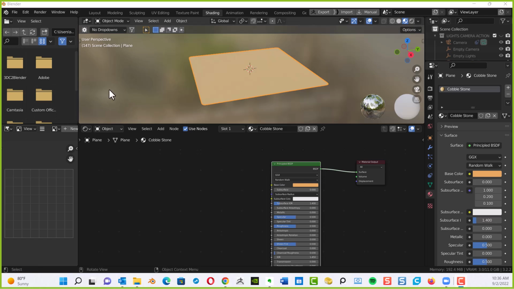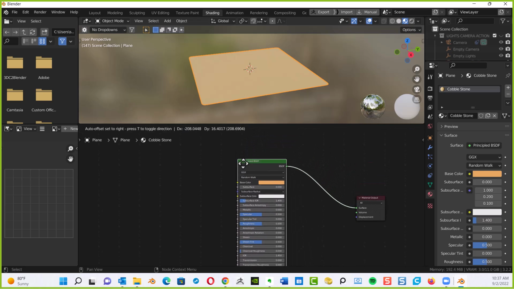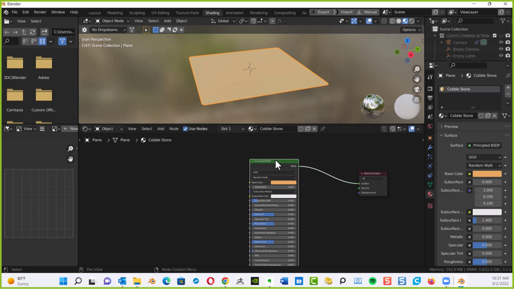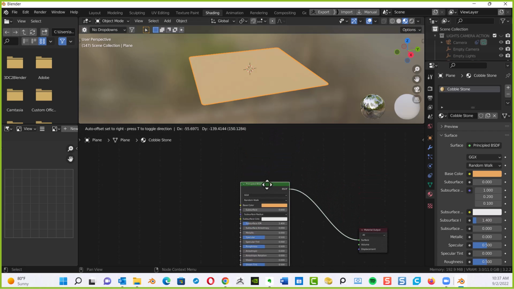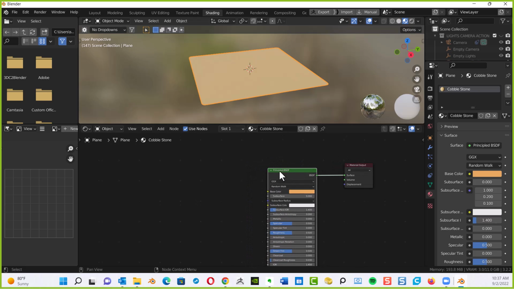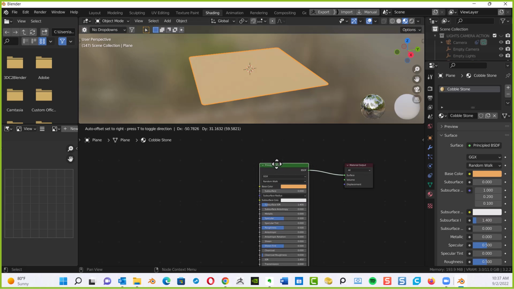So we're going to bring in a photographic image. So we've got basically our texturing node, the Principled BSDF here. That's basically going to do all the calculations for what you want to do to your object. Your material output is going to become your rendering node. It's going to render out everything that the Principled BSDF is calculating. All we want to do is bring in the image now and attach it to the texturing engine to be rendered over here.